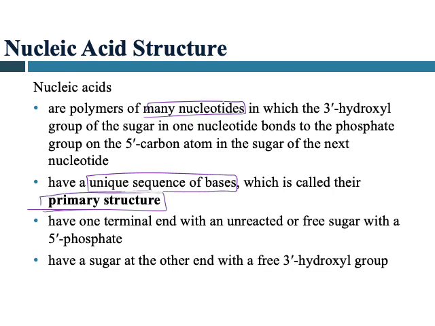In proteins we have a unique sequence of amino acids. If the sequence of amino acids changes, the primary structure of the protein changes. Similarly, in DNA we have a sequence of bases. What are the bases? Cytosine, guanine, thymine, adenine, uracil. So we're gonna see the sequence of these bases in the primary structure of nucleic acid. If this sequence is changed, that means you have a different primary structure of the DNA. Right? So we're gonna see how we use this unique base sequence.